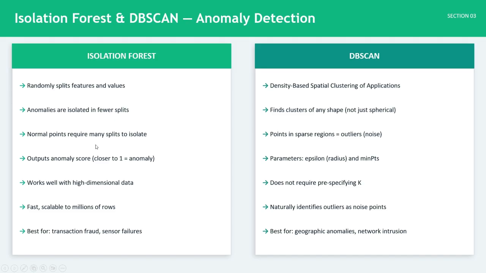It outputs an anomaly score, which is something we use in the current work I'm doing. The closer to one it is, the higher the probability it is an anomaly. And so you can use this as a weighted score. At any point in analysis, if we find data points or predictive anomalies with a very high score, it gives us a priority. If we're looking for risks or fraud, things with a high anomaly score will get more attention for individual review as opposed to something that has a lower anomaly score.